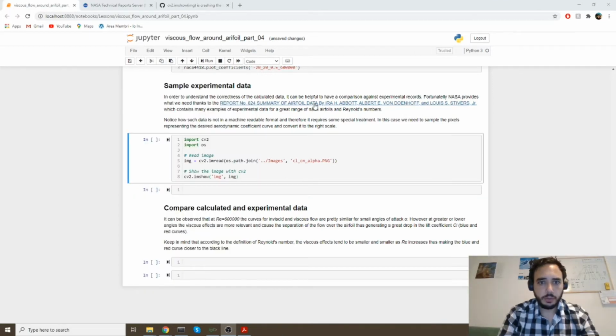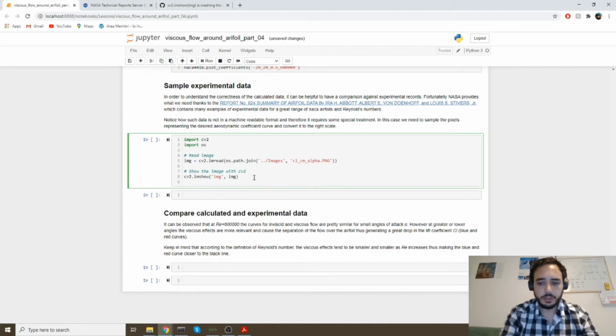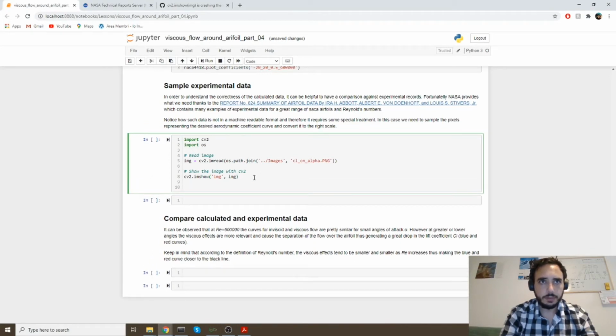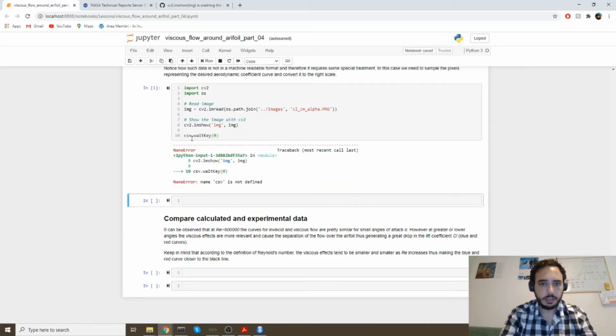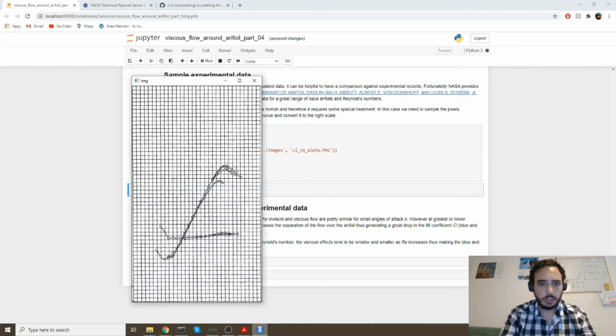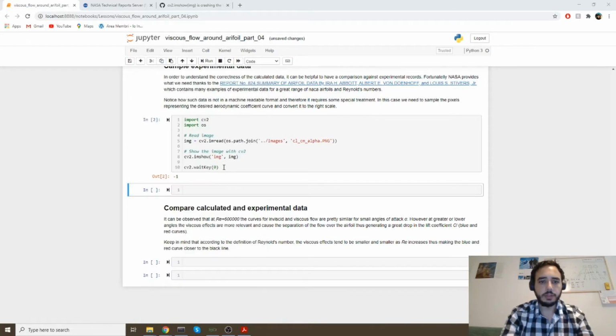So after we have restarted the kernel, what we need to do is just add the following line of code, which is called cv2.waitKey(0). This method will allow us to keep the image open and visible without any crash. So let's do that. Oops, here again it's cv2, and we have the image finally as we want, and we can close it and no problem.